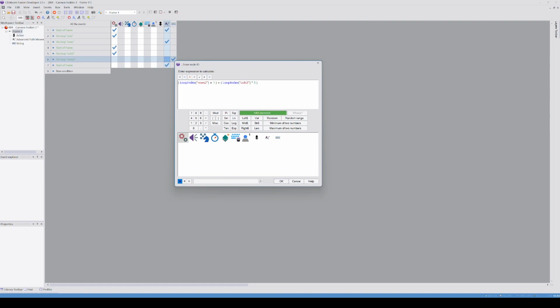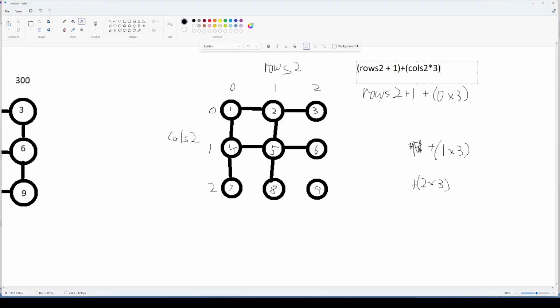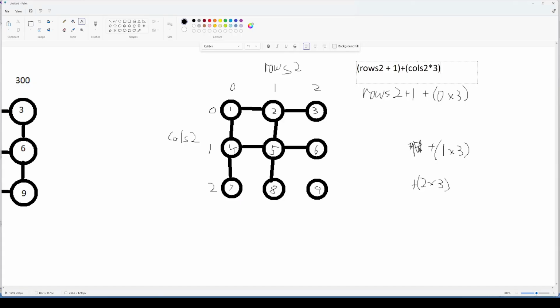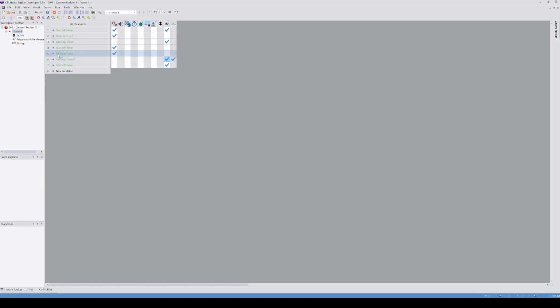So we want to connect the current node. Remember, this is the formula for the current node, which we described yesterday, showing exactly what's going on here. That's the current node, and we want to hook it up with the right hand node. So the right hand node is just the current node plus 1, because the right hand one will always be plus 1. If we look at our object, if we want to hook it up to 2, it's just plus 1, 3 would be plus 1, 5 to 6 would be plus 1. So all of these are just plus 1. Very easy, straightforward.